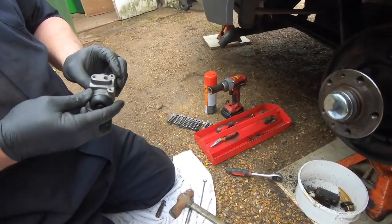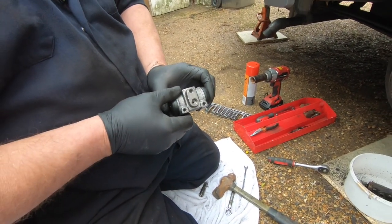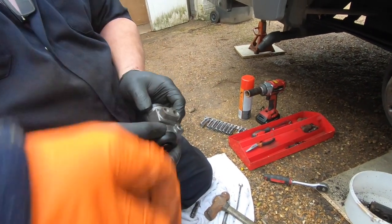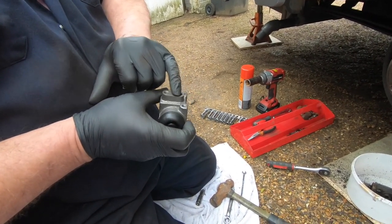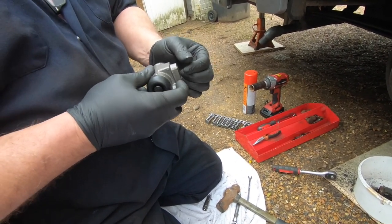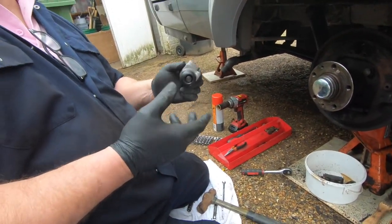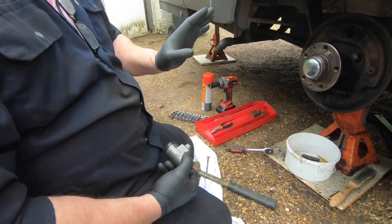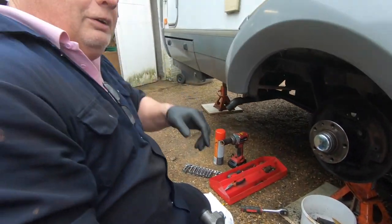So this is the new cylinder. Now, we've taken the nipple off because it's easier to fit. We'd have to get the spanner all the way, getting it in the way. The other thing is to put the pipe in before you put the two bolts in, because when it's locked in position you've got no movement to align the thread up. So I always do it that way. Fiat will probably tell you to do it a different way, but you've got to feel it in because you can't really see it. With a car you can head over the wheel arch, but with this you can't really get in there, not when you're of ample proportion.